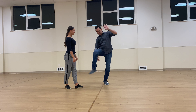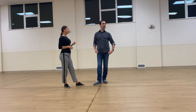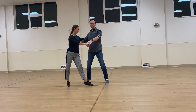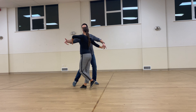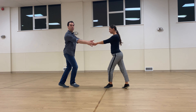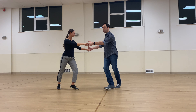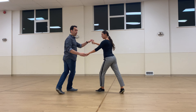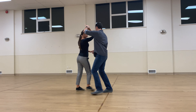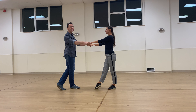The arms will get crazy — cross handholds up under the arm, weird stuff. But know as a follower, your feet are going to stay doing that. Eventually we'll get into spins and things. This is the bonus move we could do on the wheel — I'm going to prep to lead her in a left turn. And 1, 2, 3. That's our underarm turn. And 1, 2, 3. You see how she went to style there? Because I released the hand, she's like 'oh yeah, I can use the arm.' If I wanted that arm, I would have to trail the back to let her know. I didn't do that — that's why her arm went up. Trail the back to let her know that I need to keep that hand.